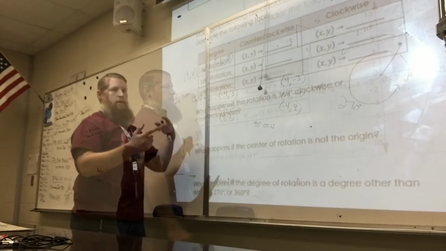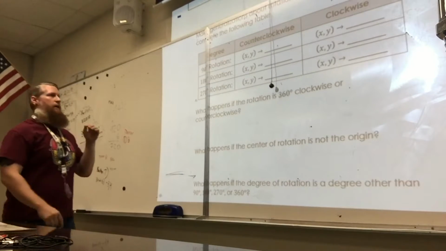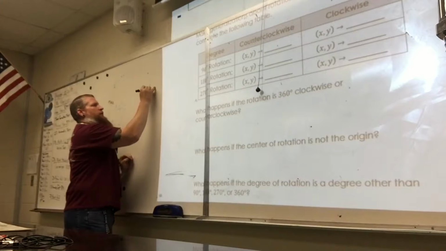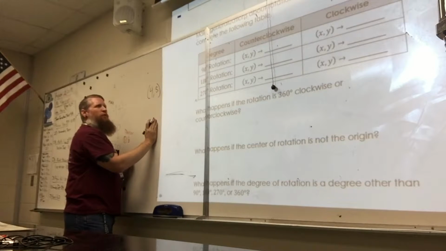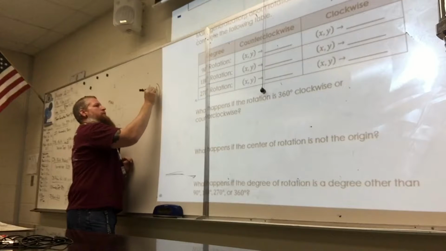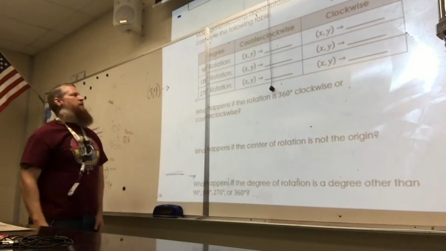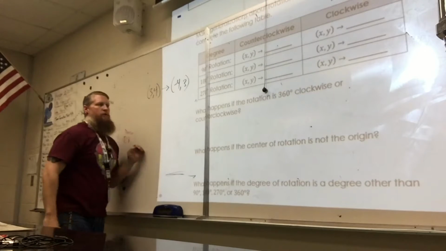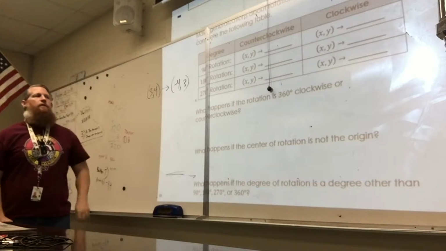Negative 4, 3. The thing that was right above it, which you just had filled in. Okay? Let's say we looked at the top one for the 90-degree rotation. For that 90-degree rotation, did it start at 4, 3 or 3, 4? 3, 4? Okay, so you started at 3, 4, and then when you did the 90-degree counterclockwise, that took you to negative 4, 3, correct? Right, that's what it said in the chart. Yes? Okay.